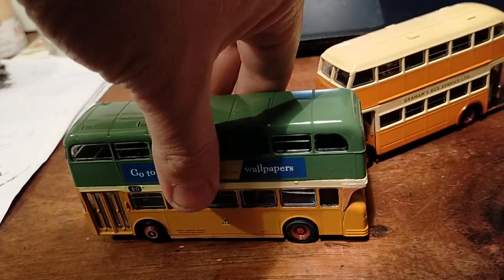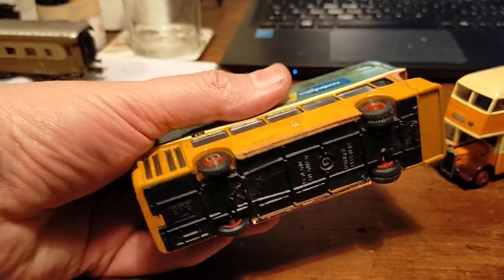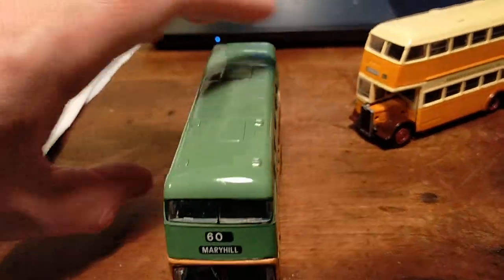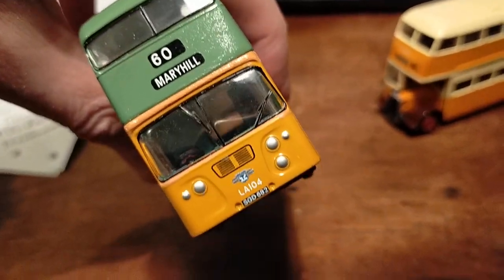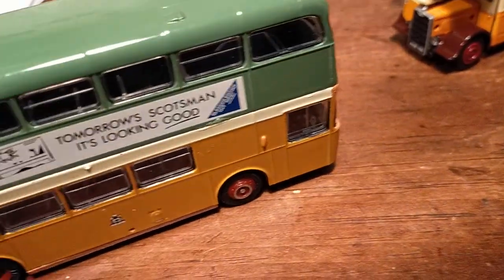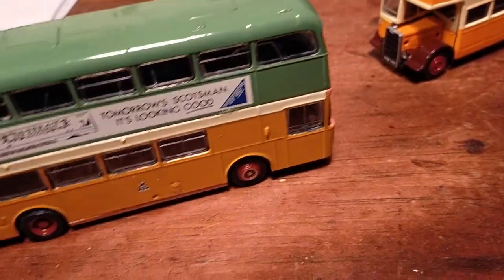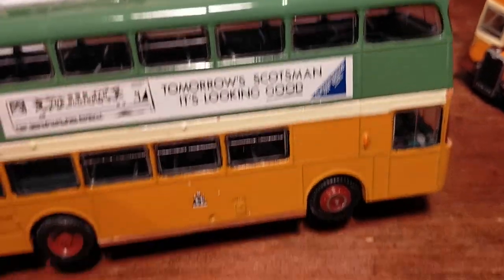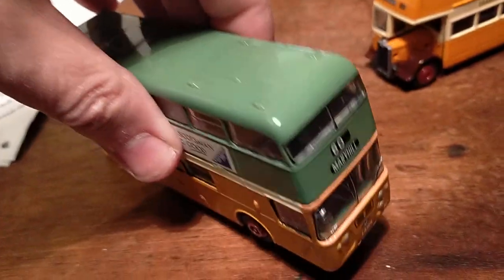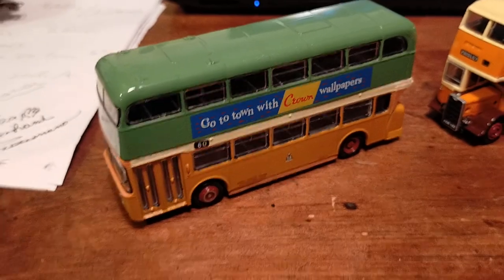When I did this job, I also dismantled the bus, removing rivets underneath, opened it up, and I improved the interior — I have all the photographs of this. We'll have to make a proper video close up with lighting and things. I also painted the bus, painted the cab, and made the dashboard, so I really did a very good customisation. I painted all the handrails, the seats were terrible blue and I painted on the right shade of green, even all the interior, but we'll have to look at this with a close-up light for a very detailed tour of this bus.